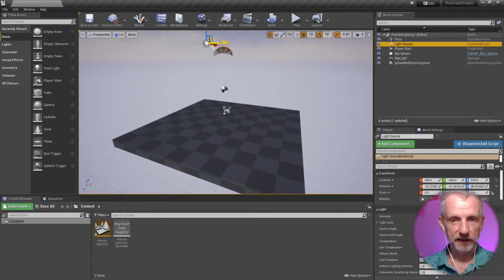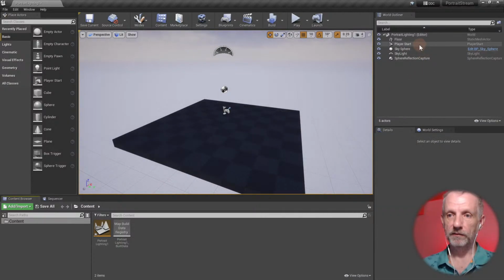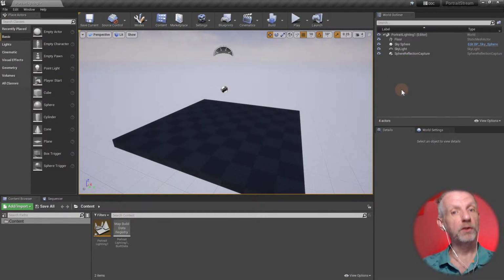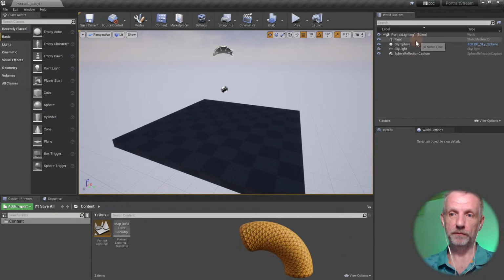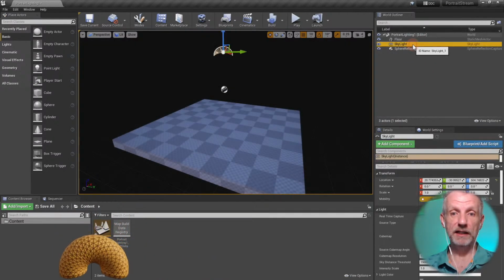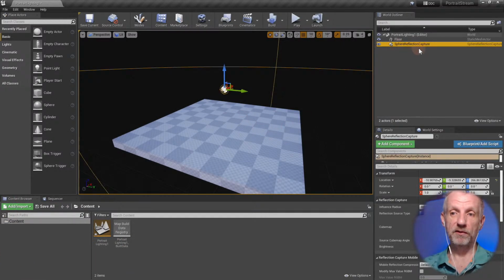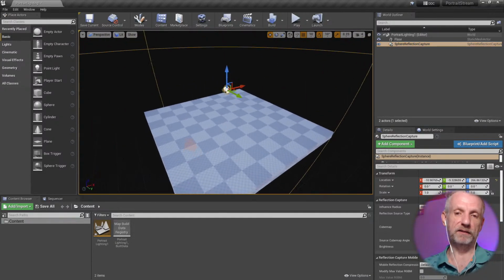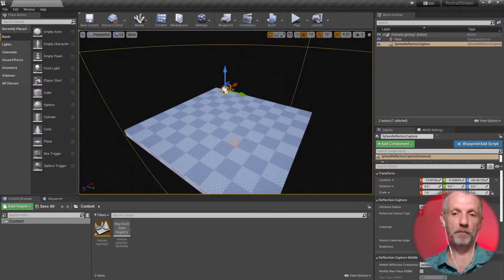The light source here, that's a directional sunlight. We're going to remove that as well. And then we're going to remove the player start, because we're not actually going to play this level. We're going to treat it very much like a DAZ Studio, Unreal Engine, or Blender scene. Also the sky sphere, totally going to get rid of that, and the sky light is also going to be removed. So we're only going to keep the reflection capture, and that's just so that anyone who has metallic bits and pieces on their outfit can be seen.